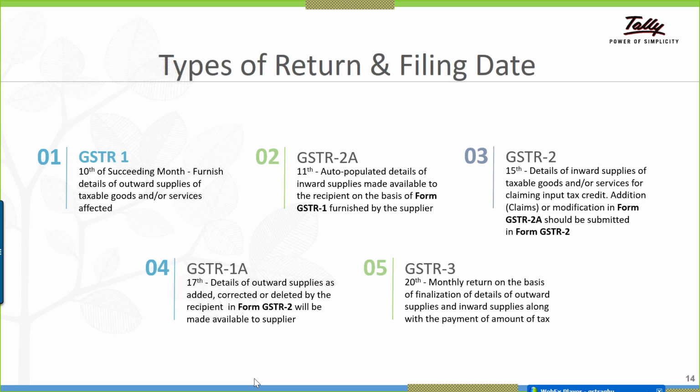On the last one, on the 20th, GSTR 3 will be issued by the GSTN network. Based on that, after invoice matching, it shows what input tax credit you availed and what tax you need to pay. Then with that GSTR 3 form, all the traders have to make payment to the GST. Okay, this is how the forms have been designed.